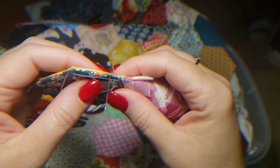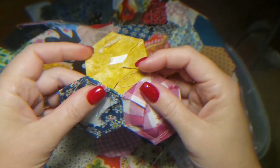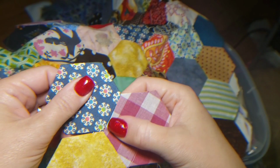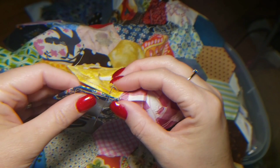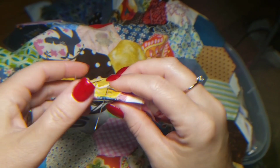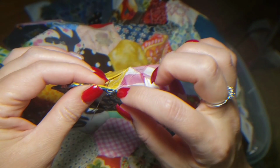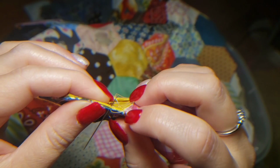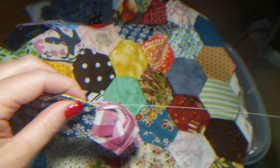So my camera actually just shut off there for a second, and I don't know how long it was off. So I actually did finish whip stitching this piece along this edge. And when I got to the corner, I just folded it the other way so that these two pieces were now butting up against each other. And I did a couple of whip stitches here in the corner and knotted them so that the corner will be nice and secure. And I'm just going to finish going along this edge now.